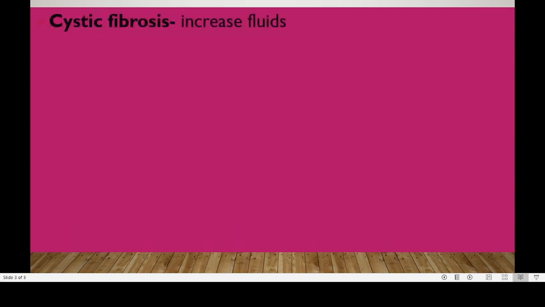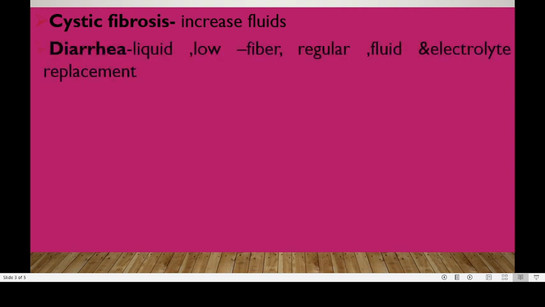Next patient is cystic fibrosis, and in cystic fibrosis we give them more fluids so that they can loosen the secretions. Remember, individuals with cystic fibrosis have increased sweat production, which is much higher than other patients. This sweat production normally results in dehydration, so the patient may start producing thick secretions. If these thick secretions are in the system, they're likely to block the GIT, so that's what we need to avoid.